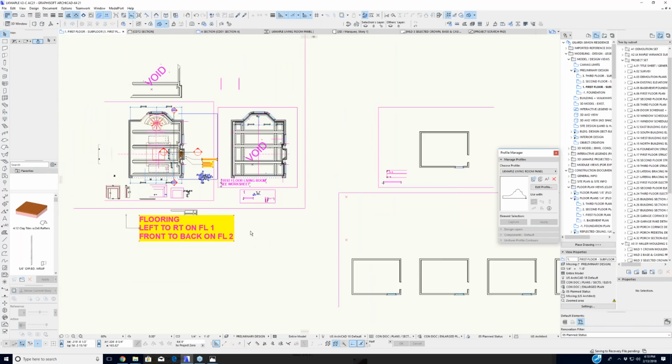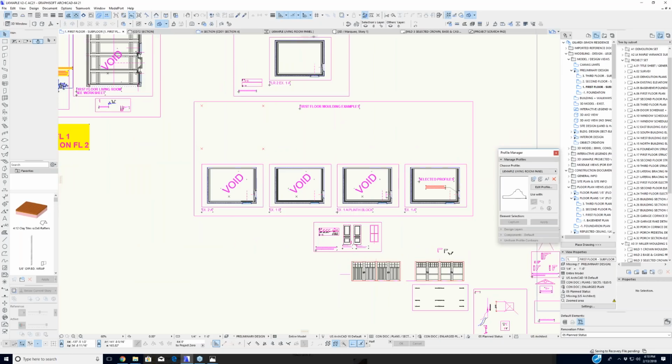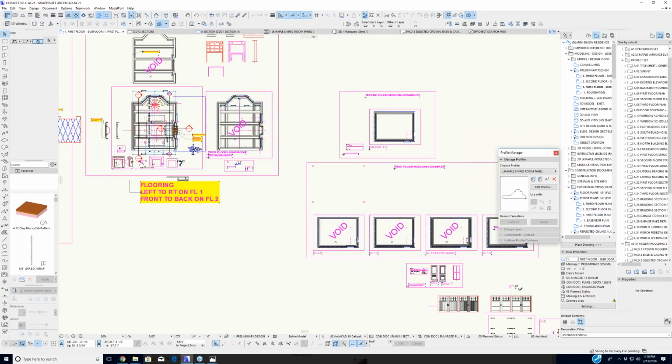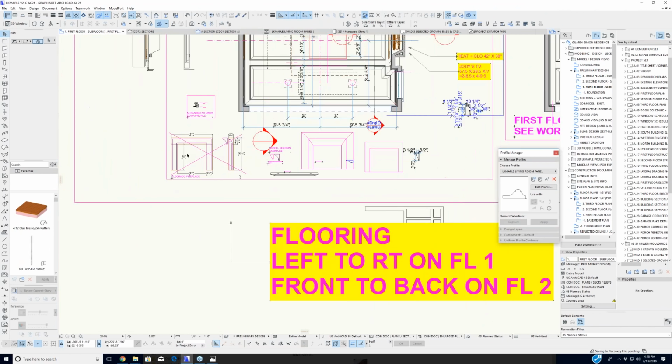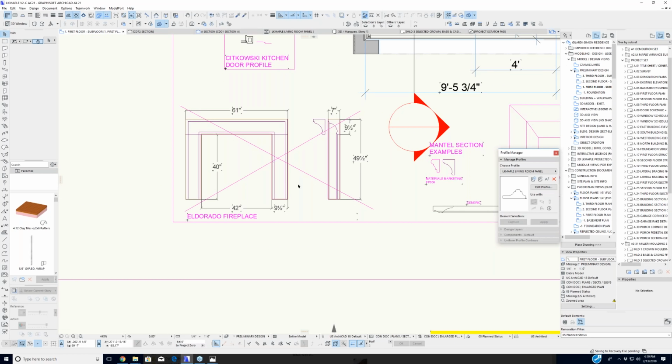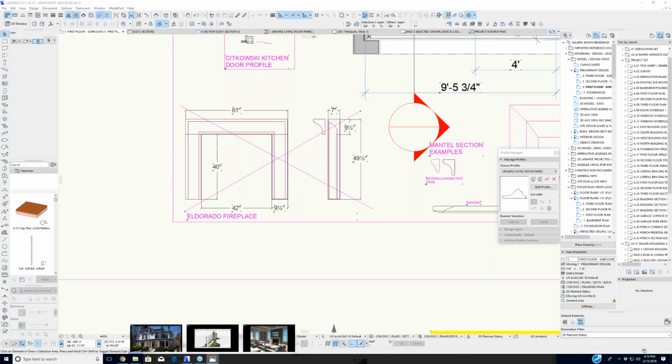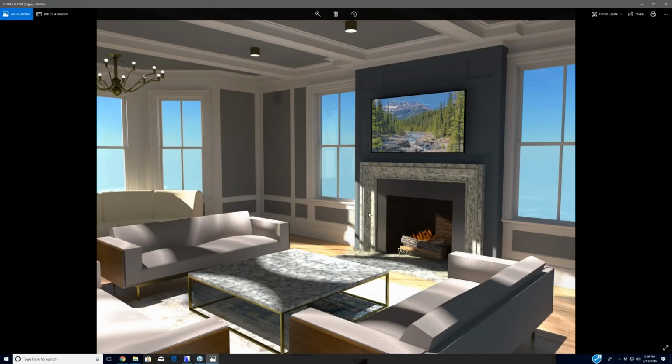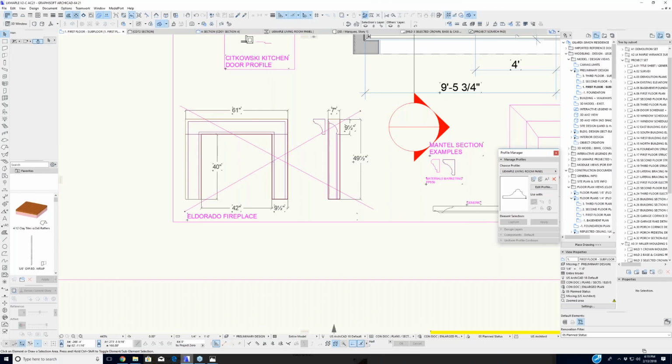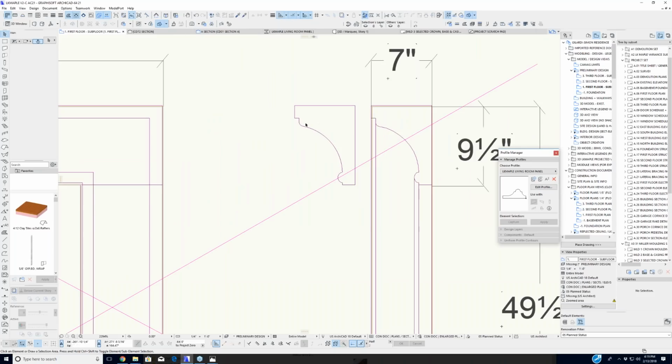Let me see if I have a doorway. Here's a very simple version of the exact same thing. This is drawing the mantle that you saw in that rendering. This was a complex profile. It's a cut piece of stone. It's going to be off the internet. I'm going to download it, drop it on the floor plan. It's now just lines and circles. Here it is. So if I highlight that, you can see that's just lines.